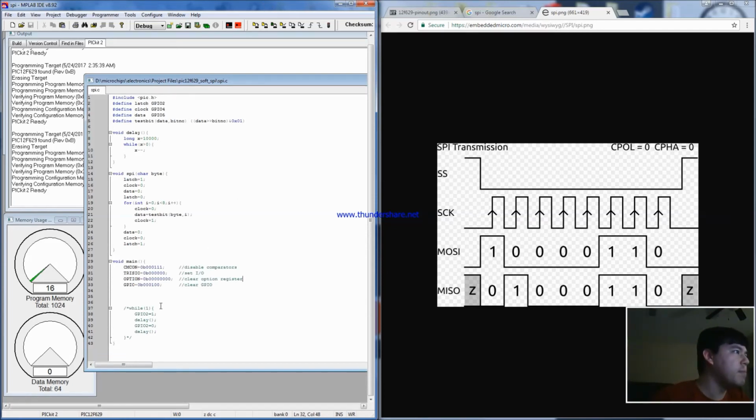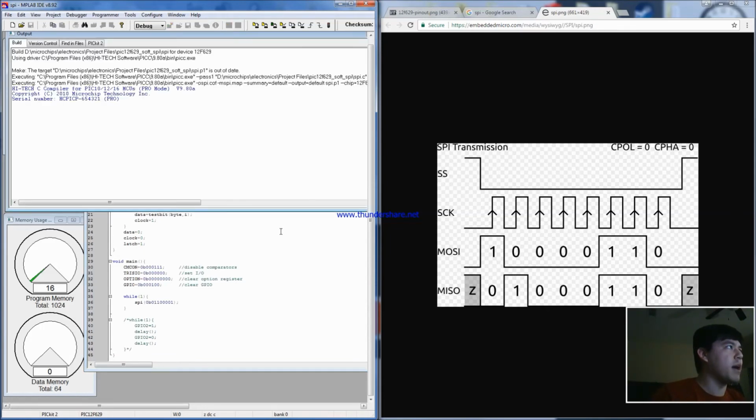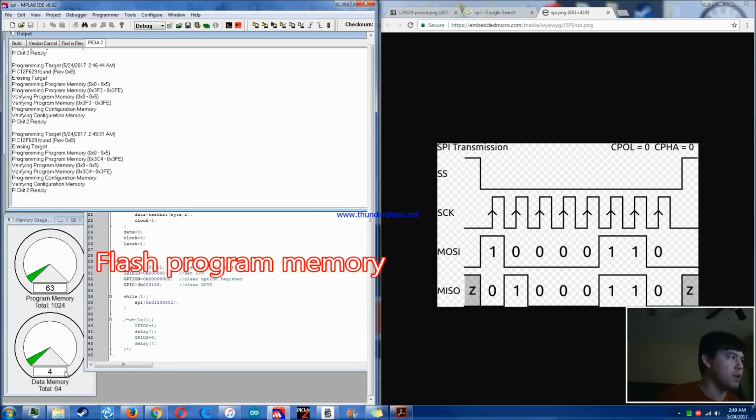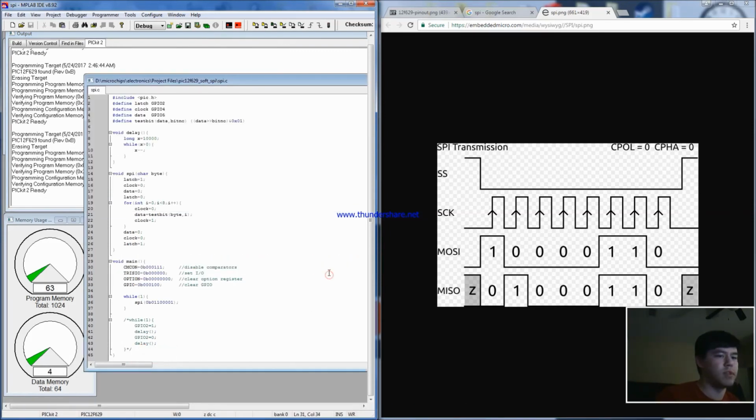With everything more or less set up, the only thing left to do is actually call our function. So we'll call SPI, and then let's just send that 0, 1, 1, 0, 0, 0, 0, 1. So this should be 8 bits. Okay, and let's just define that as a binary value. And we'll save, compile, and good to go, program the chip. We're only using 63 words of memory and 4 bytes of RAM, which is really nothing, but it adds up quick. This is a very simple program.